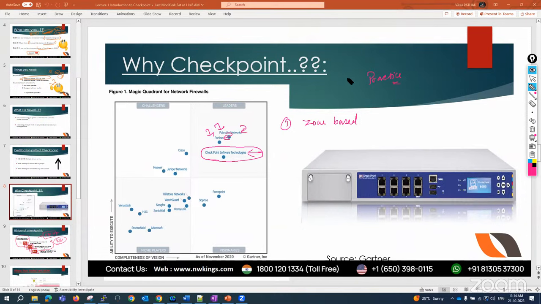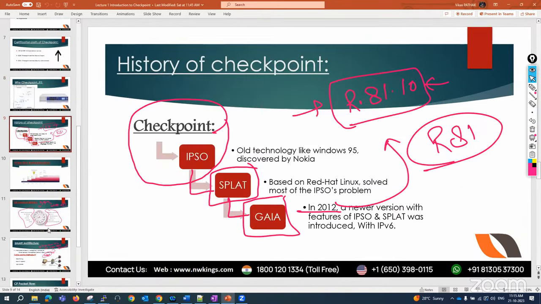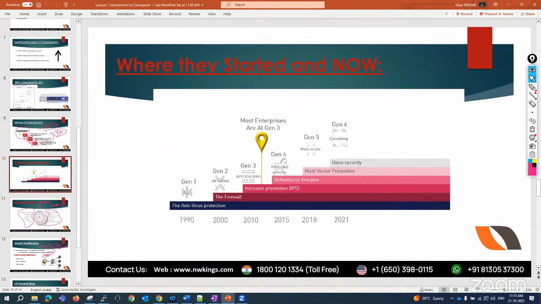Checkpoint is not very hard to understand, but to get hold of the things, you need to do the practice. Believe me, if you are a person who believes that he can do the practice, Checkpoint can do magic for you. It has done magic for me. It has done magic for my students too. Now you are in the line. If you are ready to do the practice, if you are ready to follow my instructions, believe me, it will do magic for you. All right. Okay. Now, let's start from where Checkpoint started.